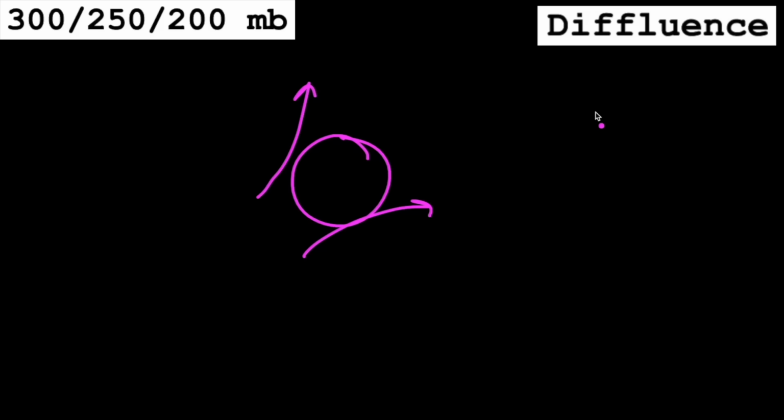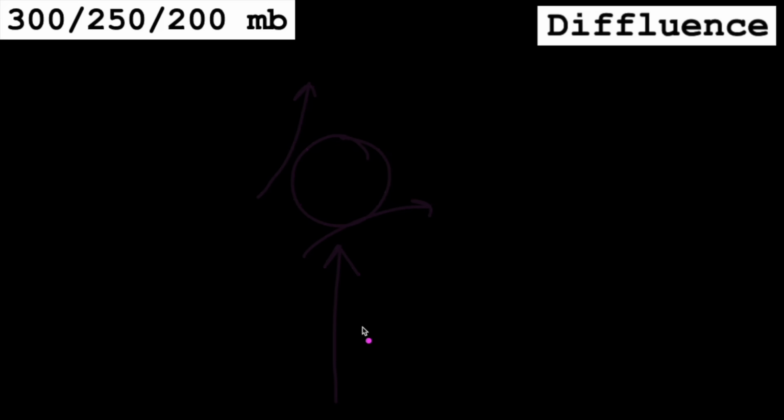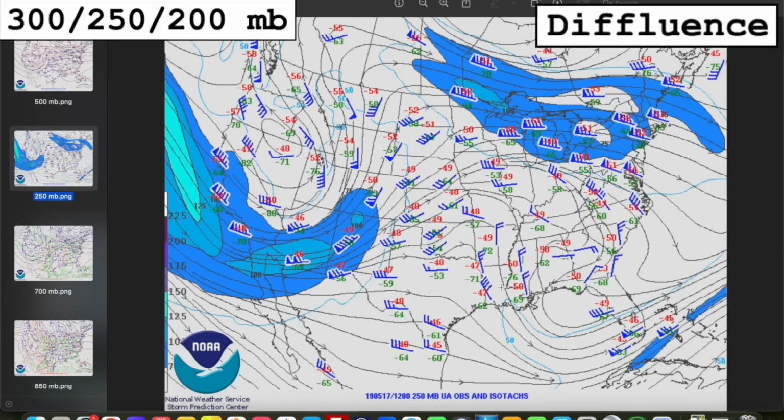So what is done to try to compensate for this is air is brought up from the low levels of the atmosphere upward to fill this void. And that's how we get rising motion, or lift, or ascent, as we call it. And the rising motion is a favorable thing for initiation of severe storms. So when we have ample diffluence aloft, when the winds in the exit region of a trough spread apart, that tends to induce ample rising motion or lift, which can help initiate severe storms in given severe weather environments.